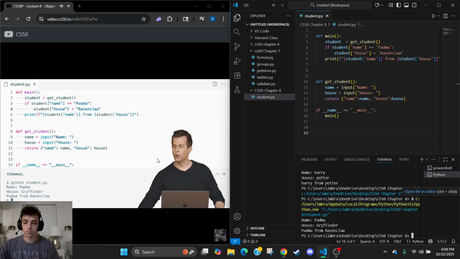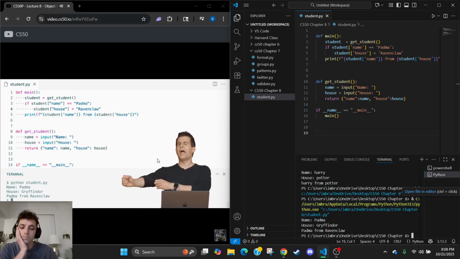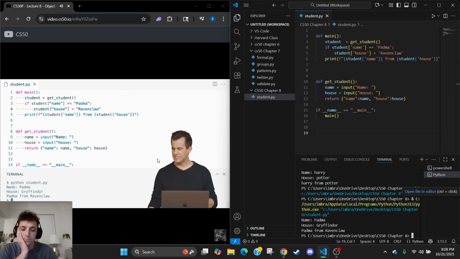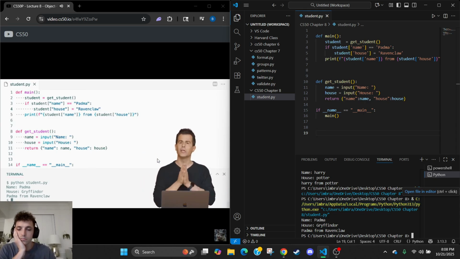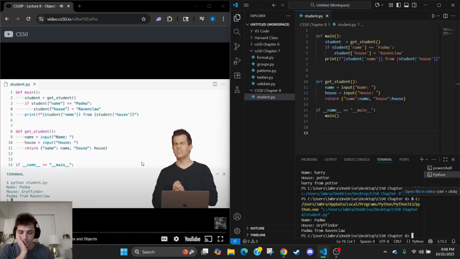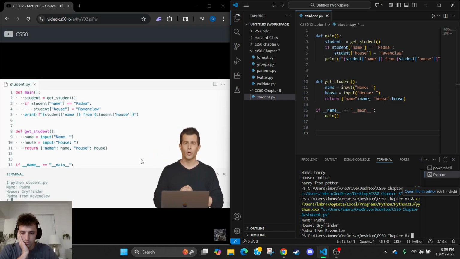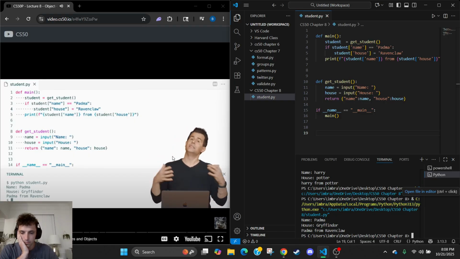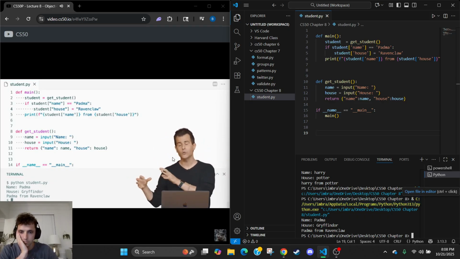All right, well, let me propose that there is yet another way of solving this problem. And indeed, I would argue that there's now an opportunity at hand. Even though this program isn't particularly complicated, all I'm doing is collecting a name from the user and a house from the user. You could imagine wanting longer term to collect even more information, like the student's Patronus or magical spell or a whole bunch of other information that might belong in a student. And right now, we're just kind of using these very general purpose data types in Python. A tuple to combine some values together, a list to do the same but let us change it later, a dictionary, which is more powerful because it's a little more structured. It does have keys and it has values, not just values.